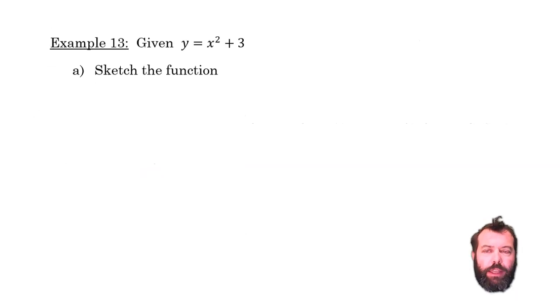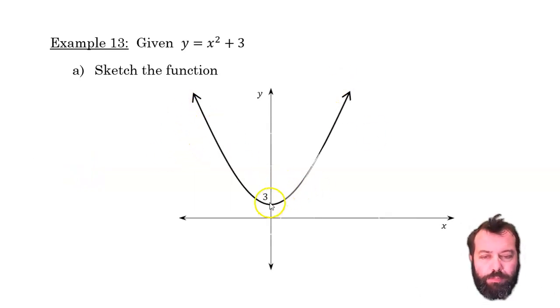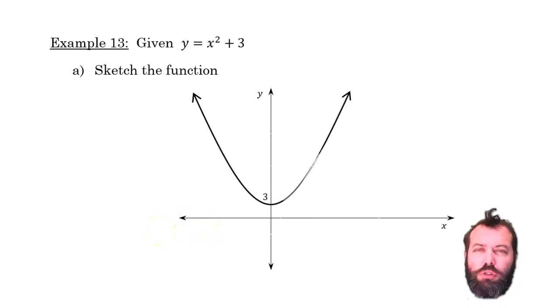And I have an example here. So here's a function, y equals x squared plus 3. We know what that looks like, because we're going to sketch it. That's what we're told to do. It's a parabola, concave up. Y-intercept at 3. The vertex is there as well. There's our function. Not too small, because we're going to have to squeeze a whole lot of detail on here as the question progresses.